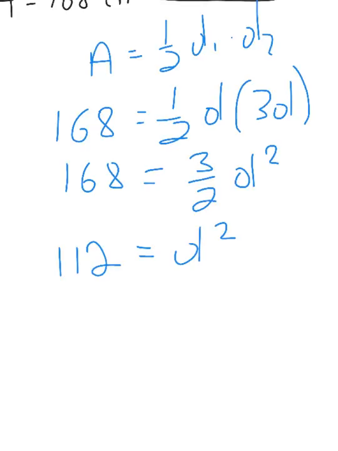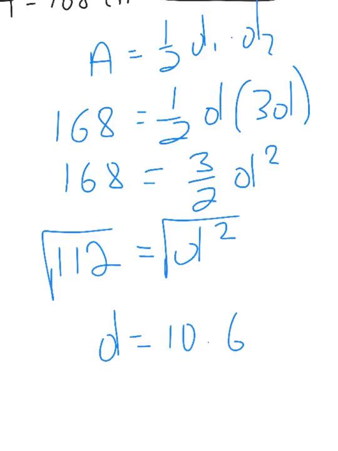And now, how do you get d by itself? Okay, to get d by itself, you take a square root, and if you take a square root of both sides, the answer is 10.6. So d equals 10.6 units, and the units in this case are centimeters. Please remember, when you solve this quadratic, you get two solutions, negative and positive, but please remember, distance cannot be negative. So one diagonal is 10.6 centimeters, or 10 6/10.